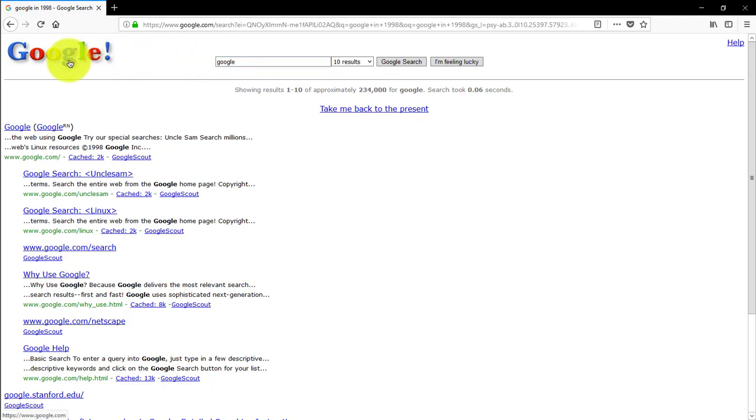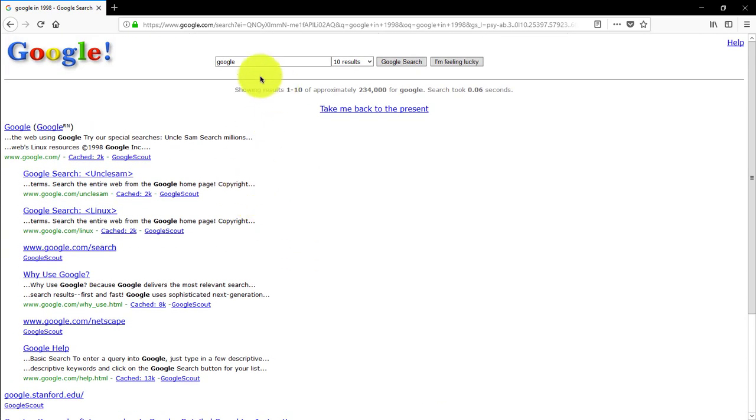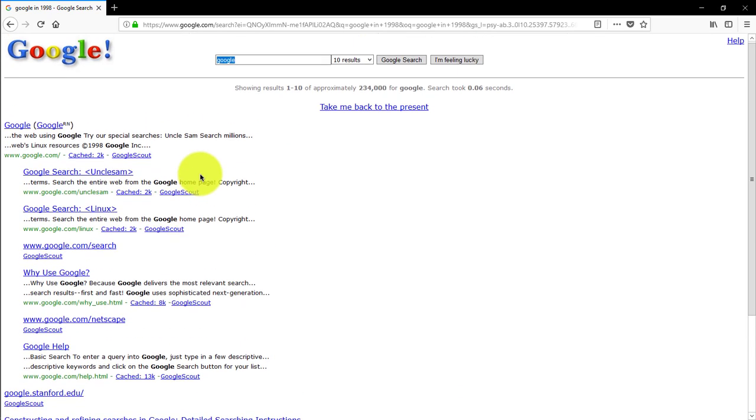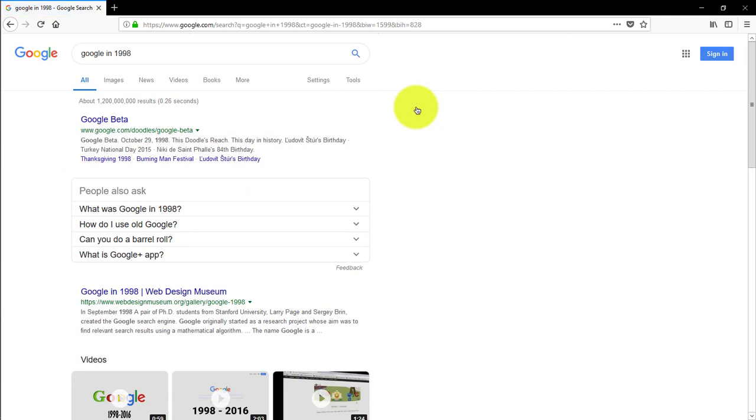Look at the Google, very old Google. Everything is very old. Yeah, so you can try searching like this to see how everything was. If it doesn't work out for me, I just have to go back, take me back to present, and boom, right here in 2019. No one wants to be in the old days, very old. So that is trick number 7 if you want to work in the old days with Google. So there you have it, Google in 1998. So going to trick number 8.